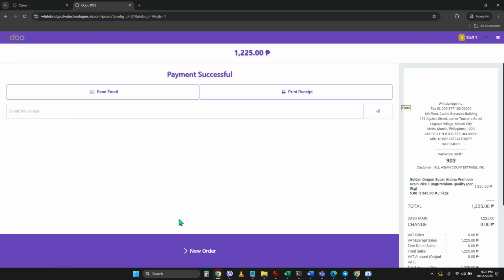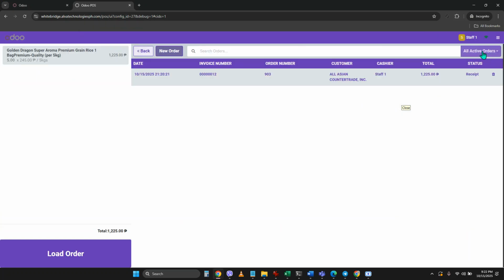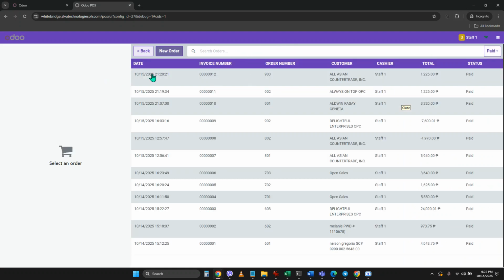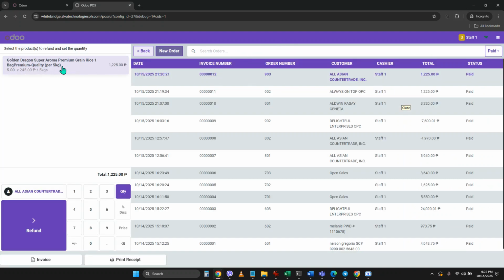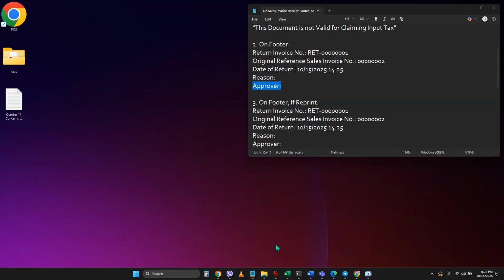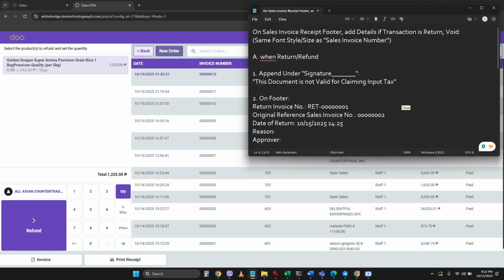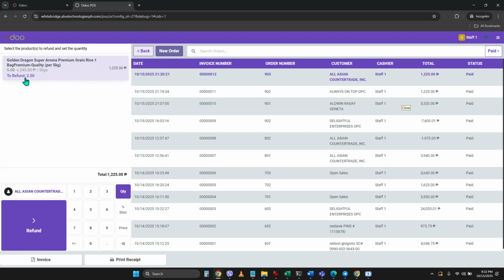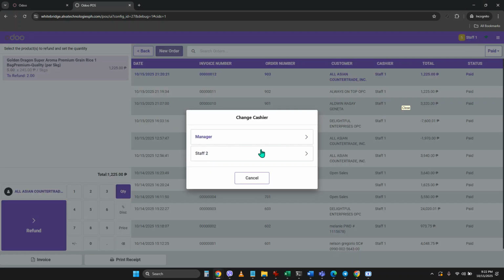So to process a return on the point of sale, so active orders paid here, and we would refer to the item here and select quantities to return. So for the process for return, this is for partial returns and refund for full quantity returns. For example, here, two quantities for the item ordered, and upon clicking the refund, there should be a modal or prompt for the manager pin code.